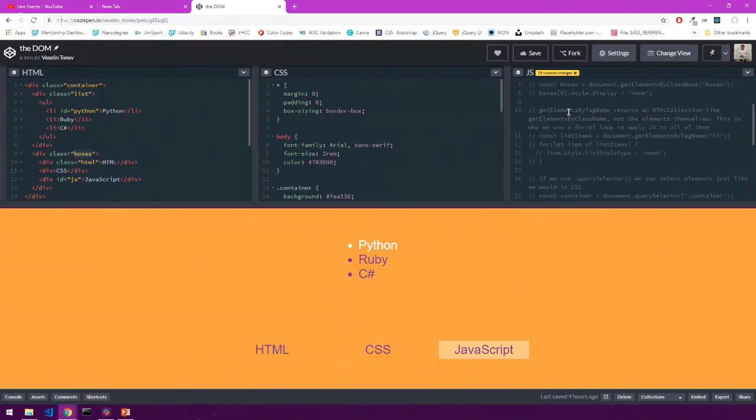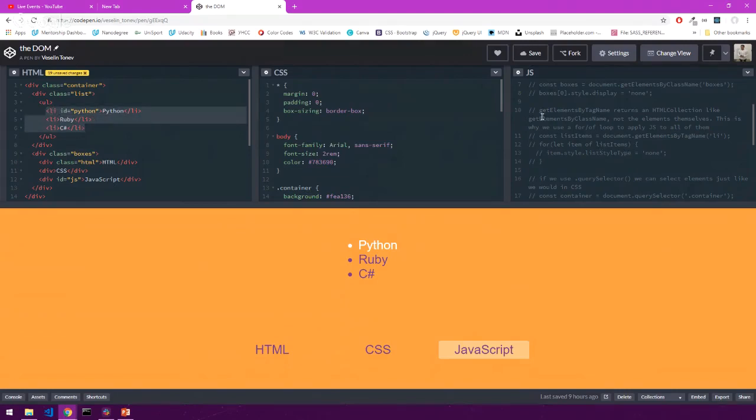So we have so far gotten elements that have an ID or have a class. Sometimes though, in really rare times, you can have an element that doesn't have either an ID or a class. That's the case with these li elements here, or this one as well.